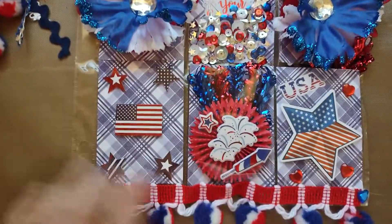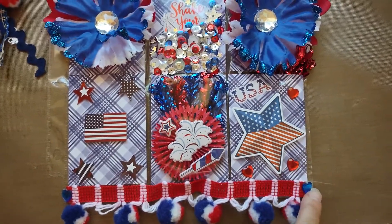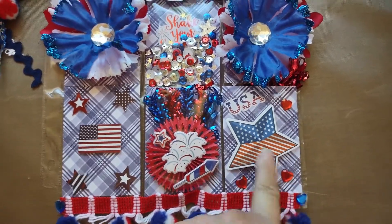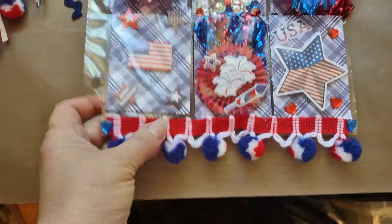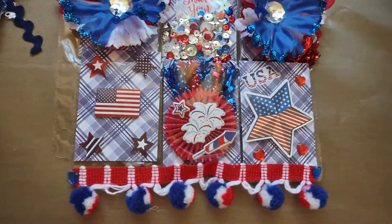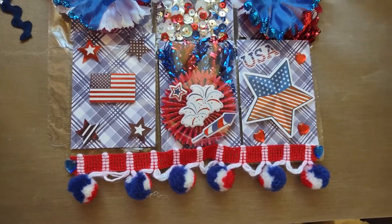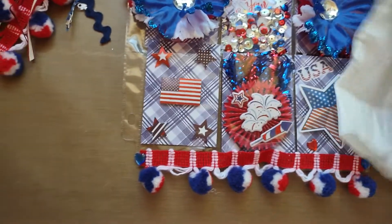And another one, and they kind of just follow the same theme. I added some red and blue hearts. I added those. This is vintage trim from like the 70s — oops, sorry about that. I just have to take a quick drink of water. And that's that. This is how I roll, apparently.